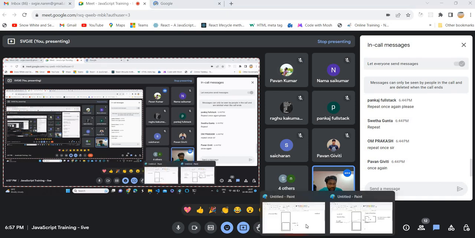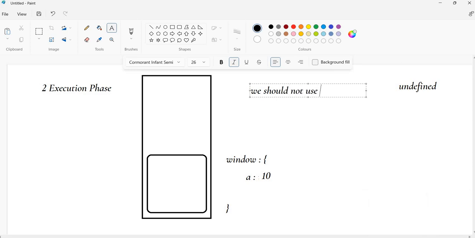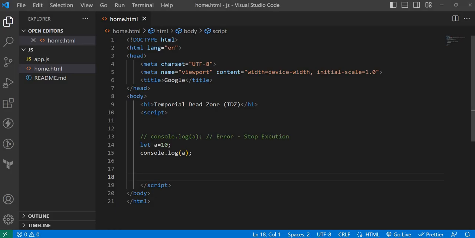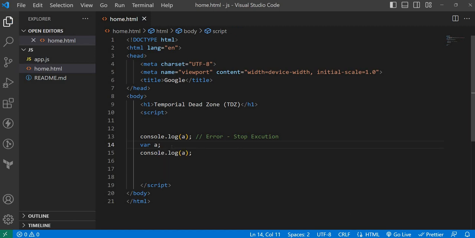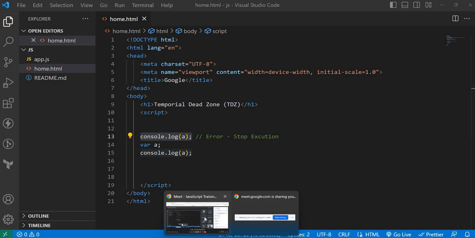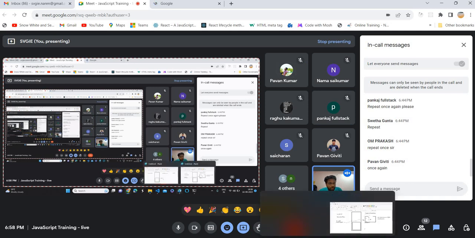Previously we discussed that we should not use var. If you use var, what is happening? It is hoisting, because of that you are able to access that variable. If you have declared a variable and didn't provide any value, and before that you try to access it and it is not throwing any error, is this required in real-time programming? No, not required. Because if you access it, it will give undefined. What is the use of undefined? What can I do with undefined? Nothing. We should not use it, because how many days ago did JavaScript introduce this?